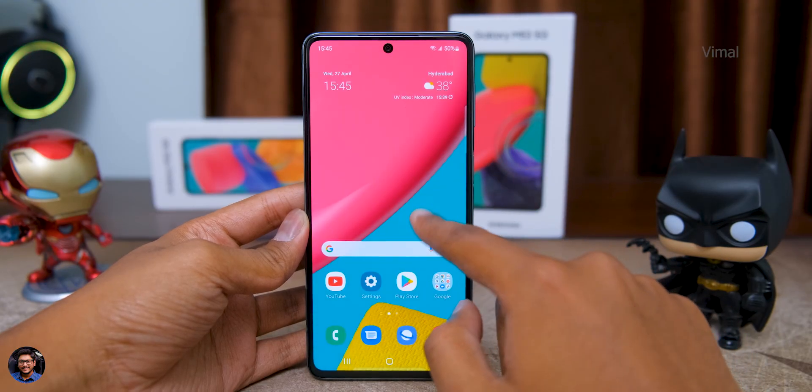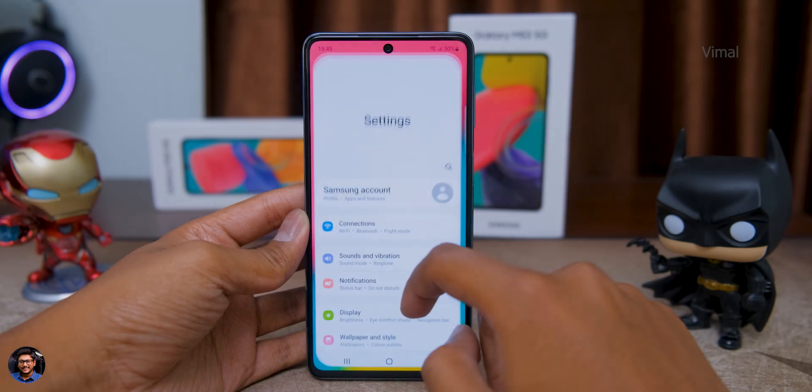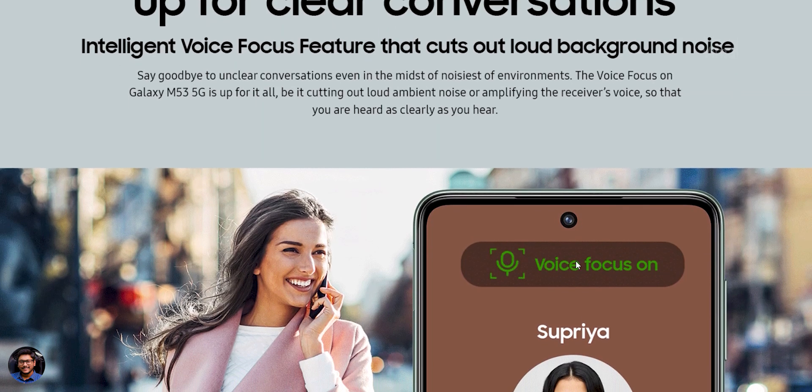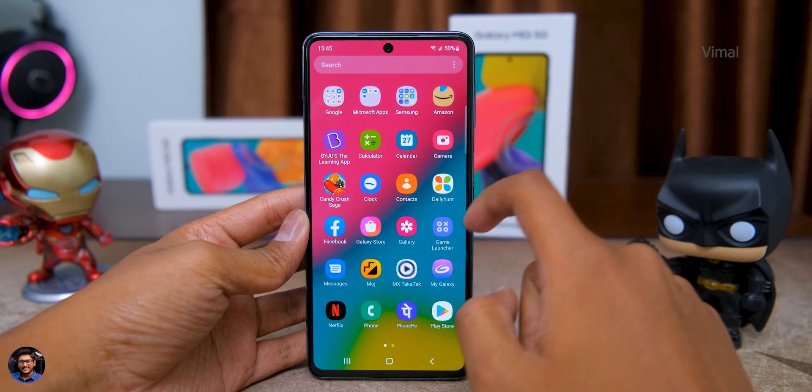Like other Samsung phones, the Galaxy M53 5G features Samsung Knox security and Alt Z Life. It supports 12 bands of 5G and also supports Auto Data Switching — very useful for people who travel a lot. If you have two SIMs installed and there's a network issue, the phone will automatically switch between primary and secondary SIM so you never miss calls or face data interruptions. Samsung has also introduced Intelligent Voice Focus, which cuts down unnecessary background noises and focuses on the caller's voice for a better call quality experience.